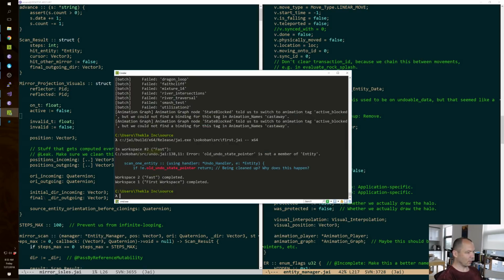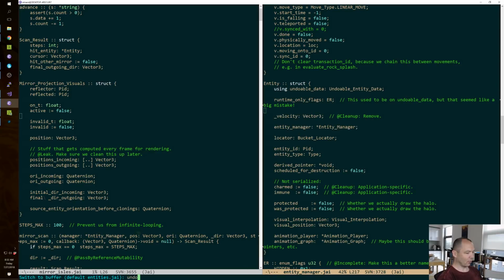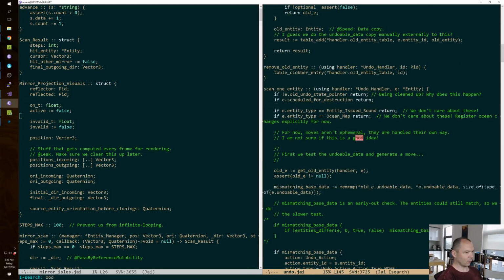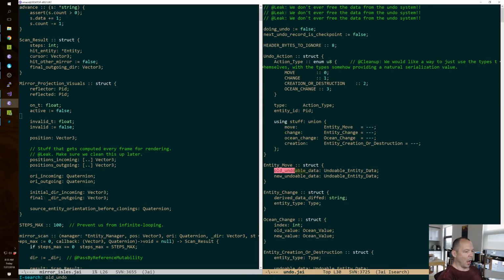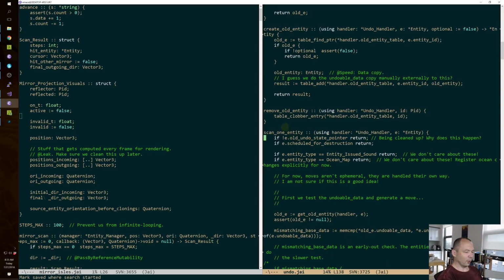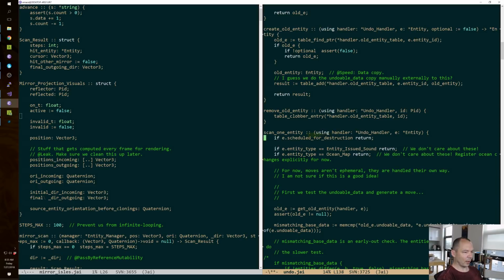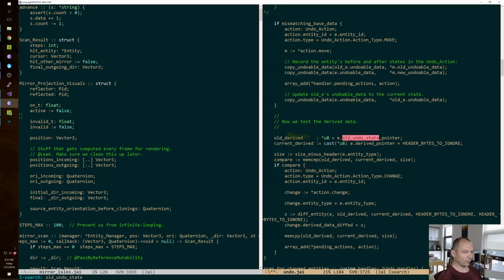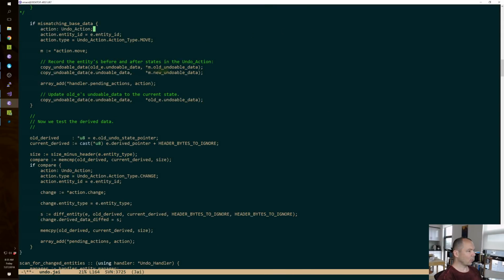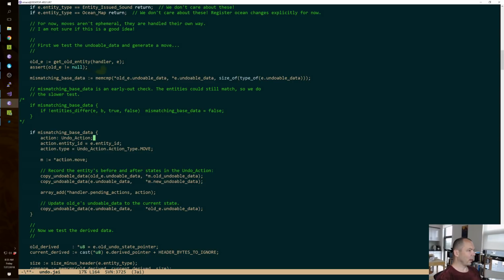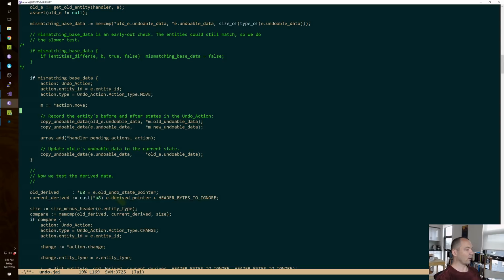We just saw that. So let's go there. Old undo state pointer. That should never happen. Okay. So here we should have our old entity. This old entity should have an old undo state, or a derived pointer.